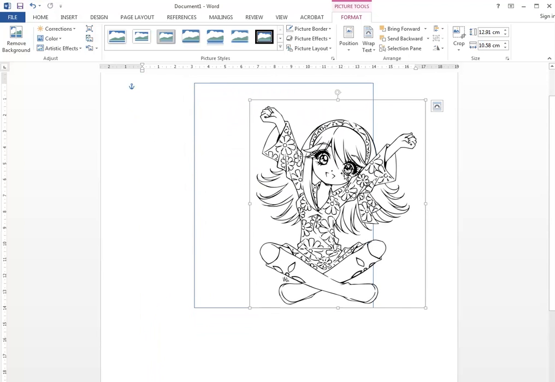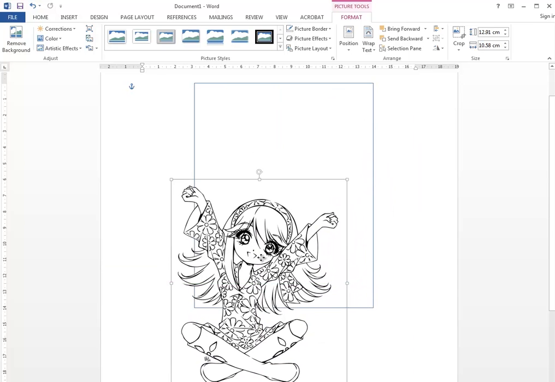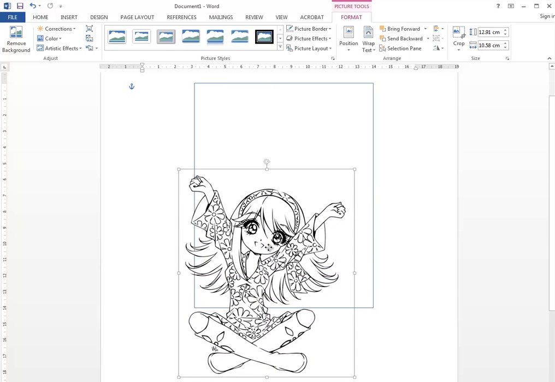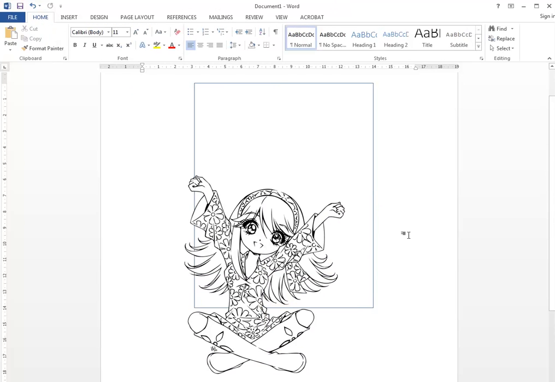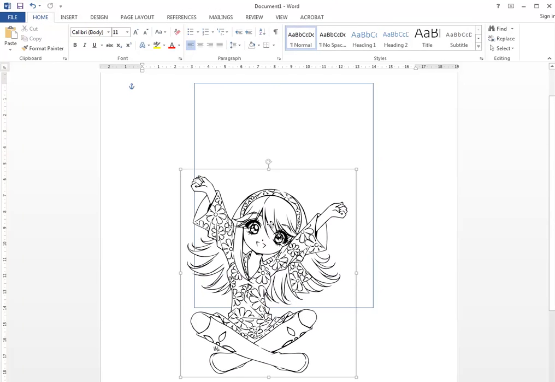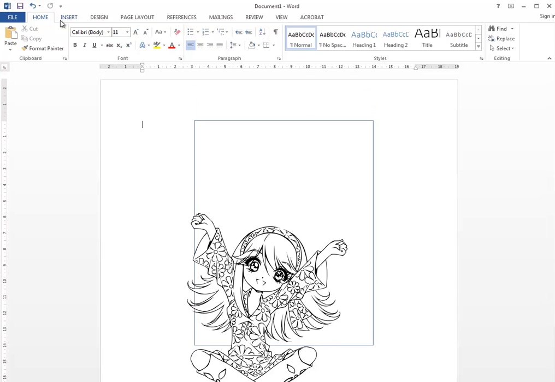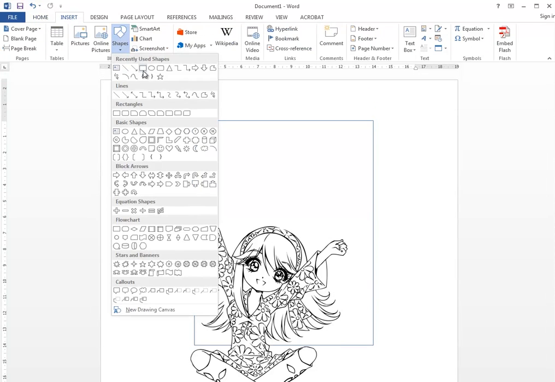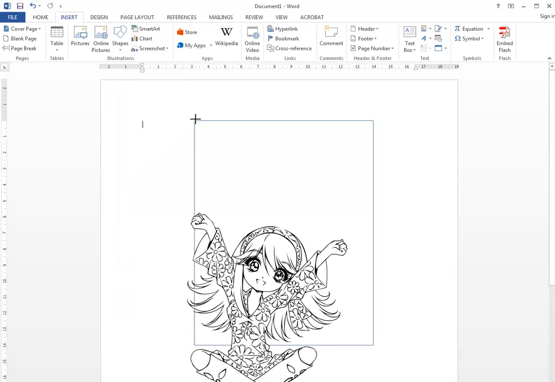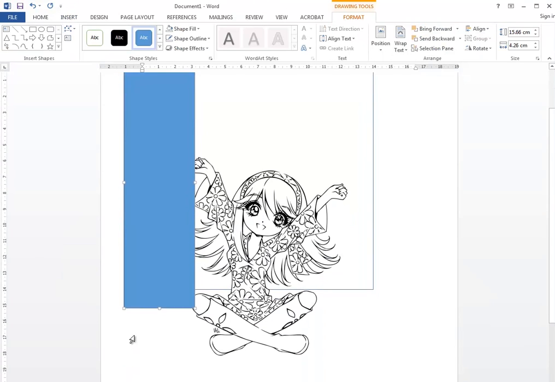So I've decided that I just want to use the top portion of her, and I'm going to have her coming out of the bottom left-hand corner of my card. And so I've just moved her to the bottom there, but I can't quite visualize what this final card is going to look like. Do I need to make her bigger, or what should I do? So a little trick is if you go to insert and go to shapes, go to your rectangle again, you can help yourself visualize what it would look like.